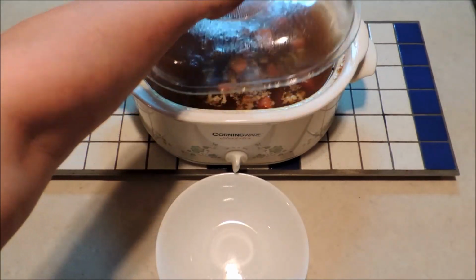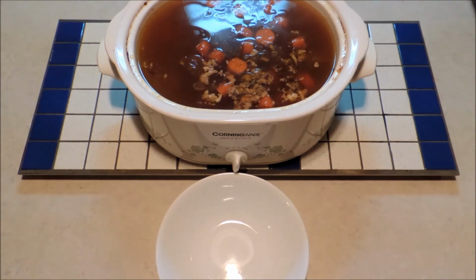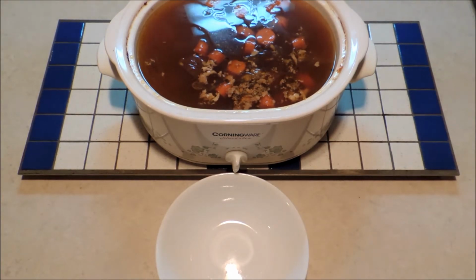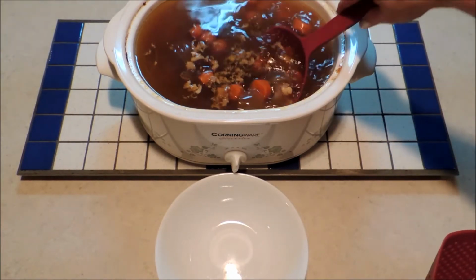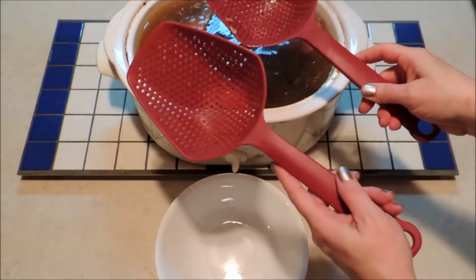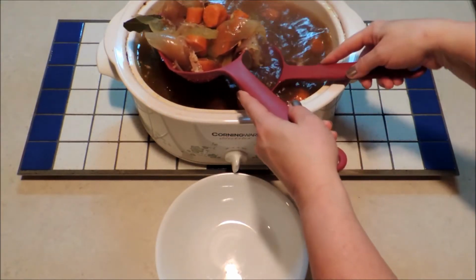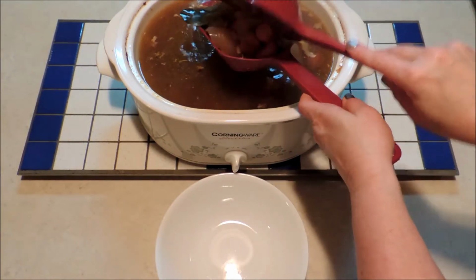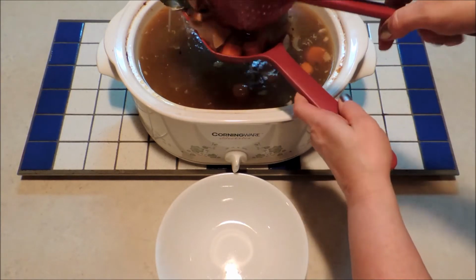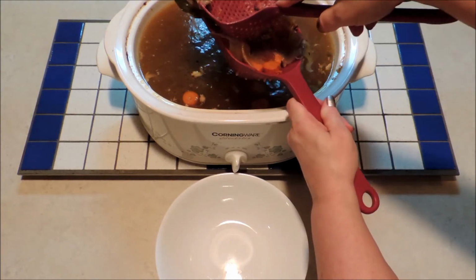Okay, our broth has been cooking for 24 hours. So we are ready to strain it and get all of the solids out, and by now most, if not all, of that bone should be completely liquefied. So I've got a couple of strainer scoops here. And I'm going to get out as much of the solids as I can. And I'm going to kind of mash between the two strainers because I don't want to lose any of that broth.